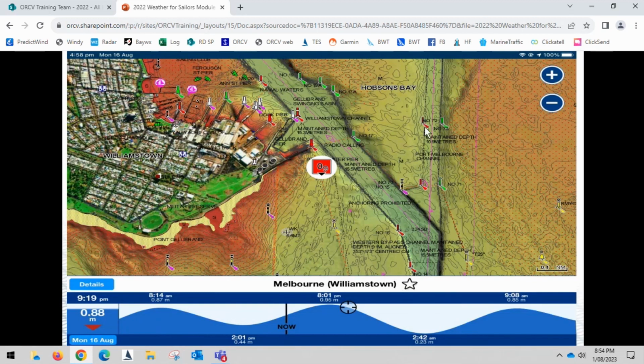You can also get the depths of the channel and what the influence is going to be. It's interesting with the depth of the channel, when the Yarra comes out in flood tide, the stream meets the opposing flood tide here and always puts up a lousy sea.